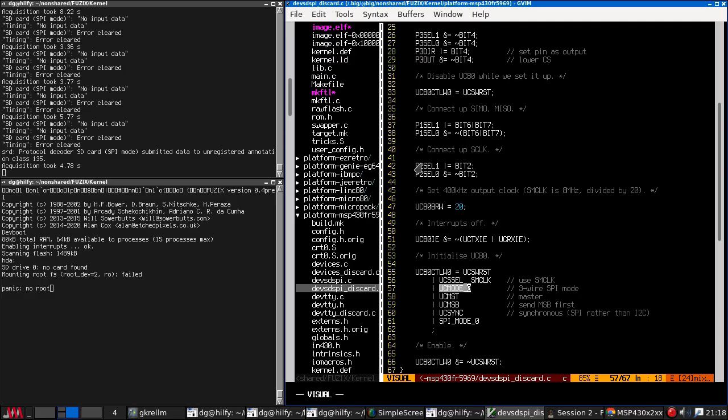The card itself is being powered off the 3.3 volt line, which is correct. It's a 3.3 volt device. If I peer at the MSP430 board, the only power line is just labeled VCC, which I believe is 3.3 volts. There is a 5 volt line next to it, but that's not being used. So I think we are powering it off the right thing. It would be hideously embarrassing to discover that the card was not actually powered up, which is why it's not working.